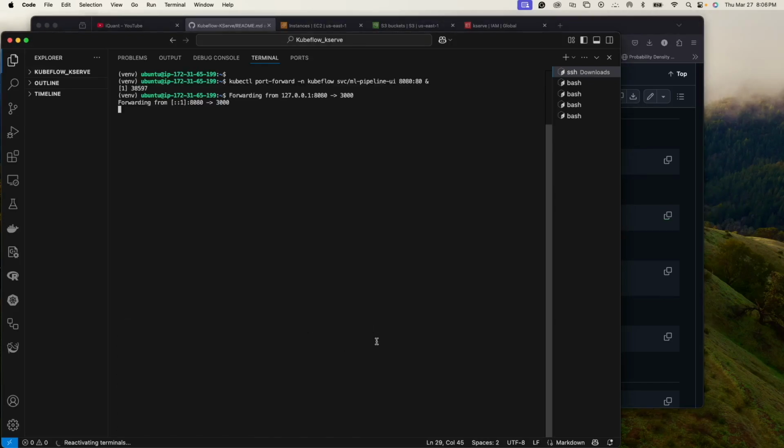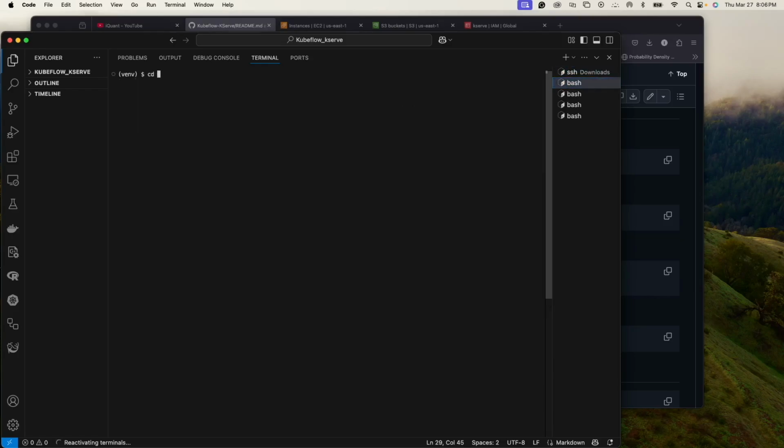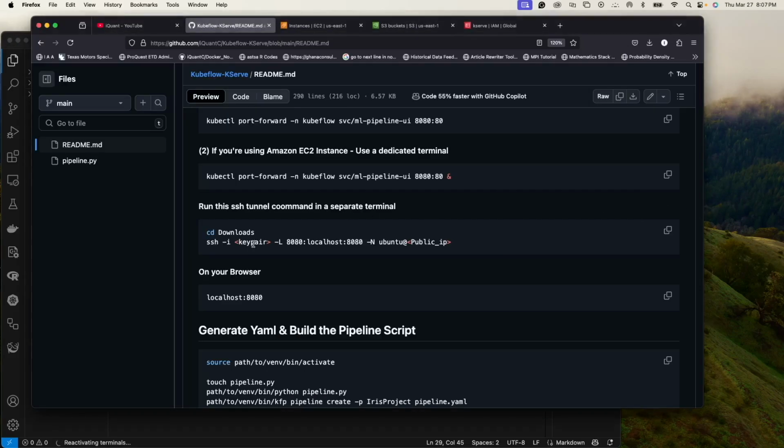Run this command here. Right. Now I need to open another terminal. So I'll use this terminal. Again, cd into the downloads directory. Instead of logging in, I'll run ssh -i, the key pair.